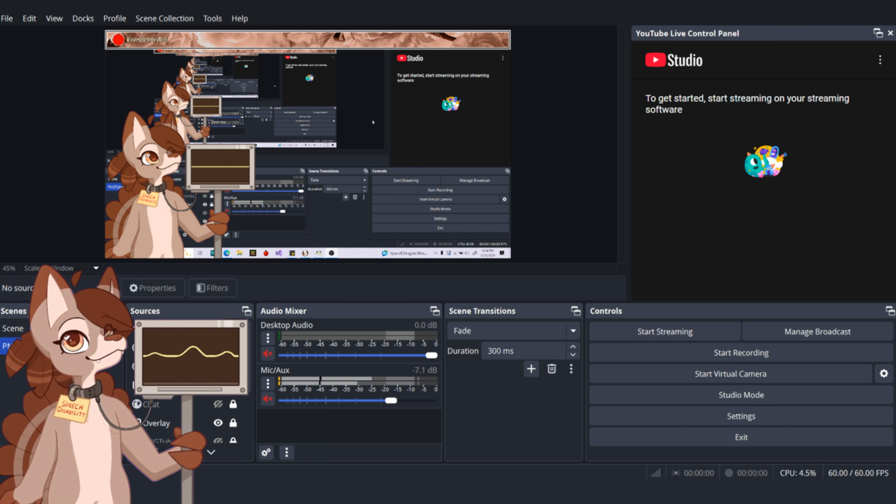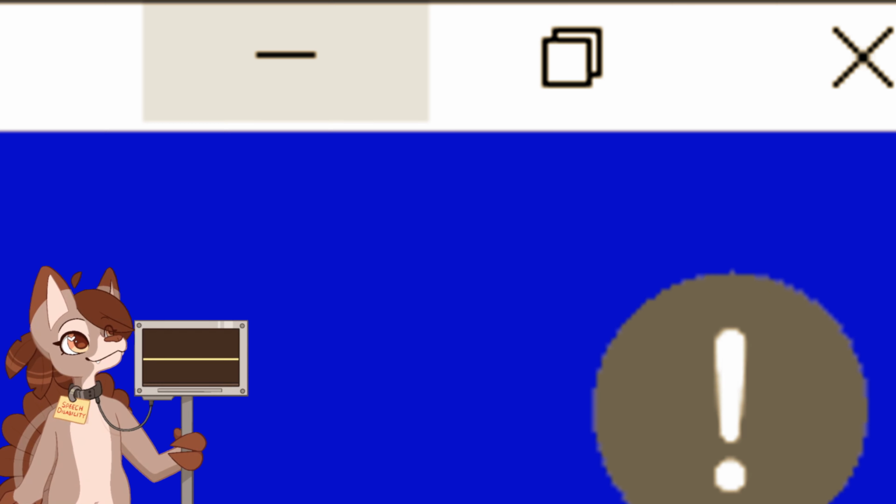You have to keep the Maker open while streaming though. You have to keep it minimized instead of behind your other apps, or else something like this might happen since it's technically open and on your screen. Minimize is that minus button at the top of the window, by the way.